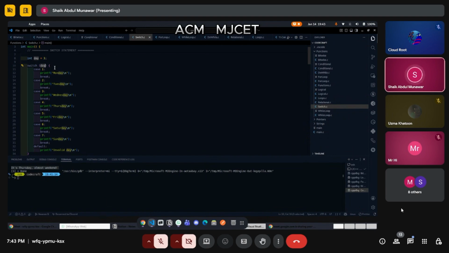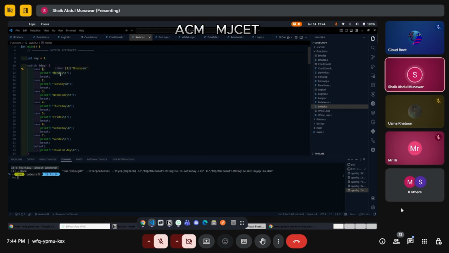This value will be checked against all the cases: case 1, case 2, case 3, case 4, case 5, case 6, case 7. If the value equals the case, then it prints out that statement. It checks the value against case 1, and our value is 3.